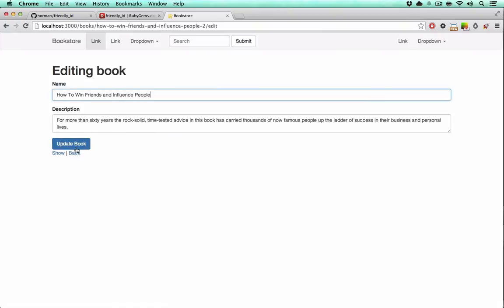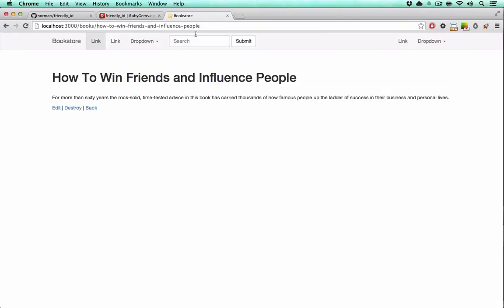If I delete that and update the book again, that is correct. So we can't just delete the number 2 out of the URL and get back to the book where it was before. We have to actually update the book, and that changes the URL. So you have no history as to what the old URLs used to be and what they are now.